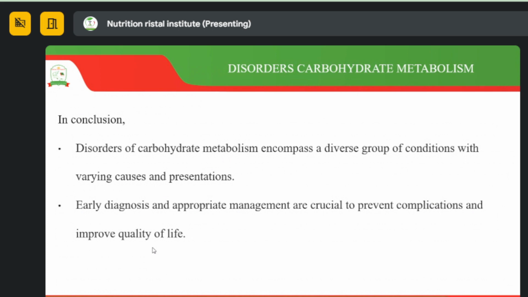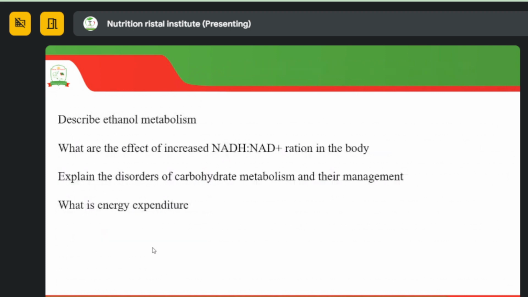An early diagnosis of these conditions and appropriate management is crucial to prevent complications and improve quality of life. You need to diagnose someone early, especially with lactose intolerance and diabetes. If you diagnose someone with type 2 diabetes early, that person can be managed and live a totally healthy life. But if you leave someone who is diabetic for a long time without management, with time that person will have vision problems, a lot of challenges, headaches, and the health will deteriorate so much, and the quality of life will not be up to maximum. So an early diagnosis and appropriate management can prevent complications from developing if someone has one of these conditions.